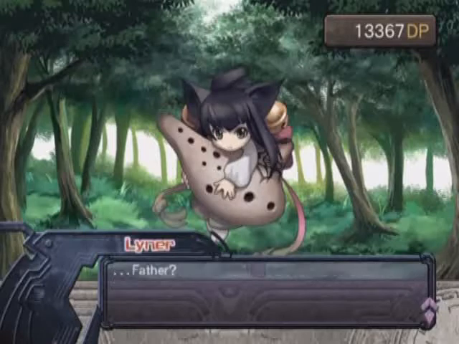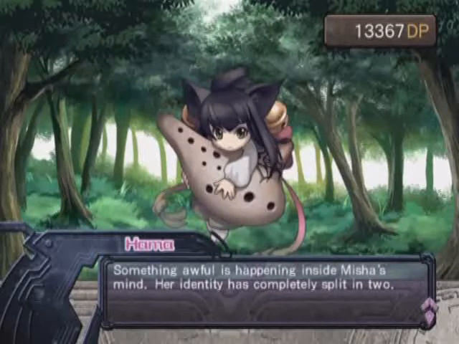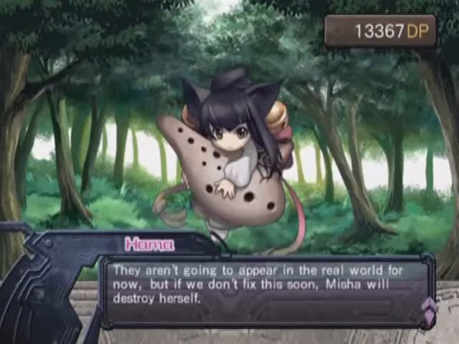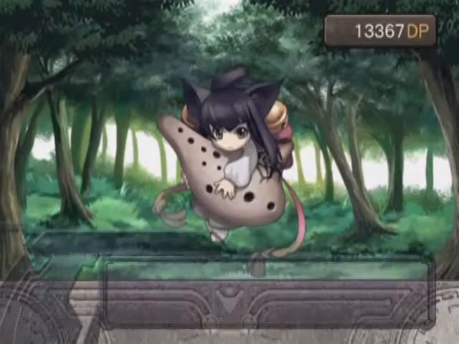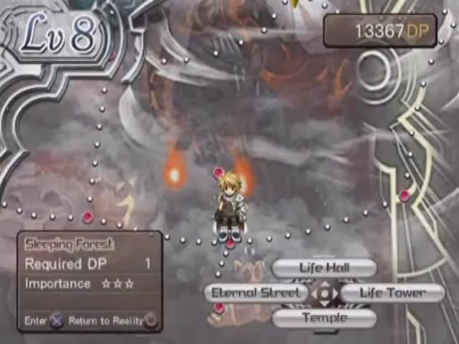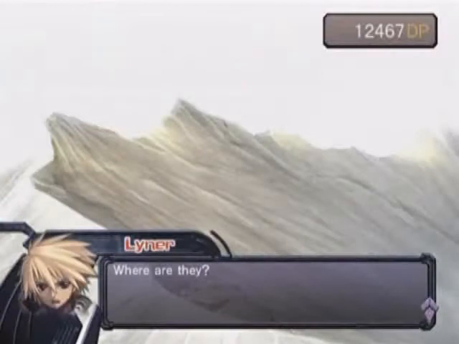Wait, father? What? Did she just refer to Liner as her father? Okay, seriously, what the hell is going on? Oh, okay, we just made Misha bipolar. All right. She has two completely different facades to overcome life's hardships. What? Damn it, Hama! I'm sure people know what Hama's relation is, but for some reason, Hama just referred to Liner as her father. Again, if people know, please don't tell me. I'd rather not be spoiled.